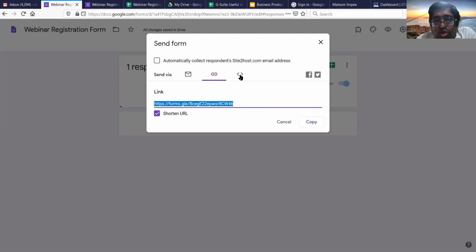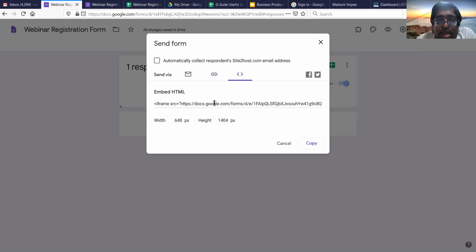want to. Also, you have the third option of embed, wherein you can take this iframe code, give it to your developer, and embed it on your web page so that people can fill the form on the web page itself, like on my side, you had the webinar form on the right side of my content. Of course, we did not use Google Forms; we used a WordPress-based contact form tool over there. But you may want to use this because it is more in your control. You don't have to depend on a developer, designer, etc. You can copy this and embed it over there, just like you embed YouTube videos on your website. You just need to give this iframe source to your developer and he can put it there for you, or if you know basic HTML, you can do it yourself.